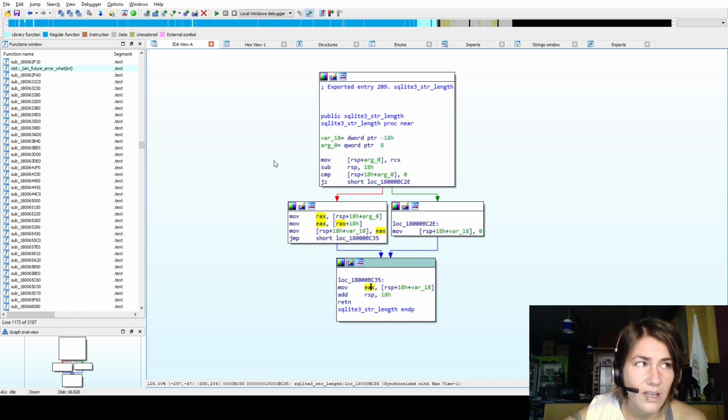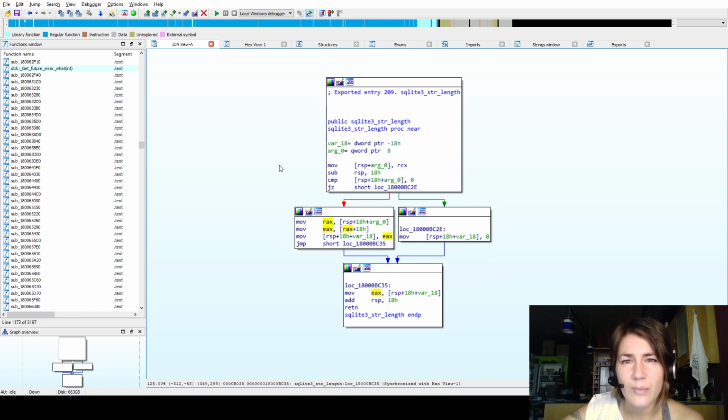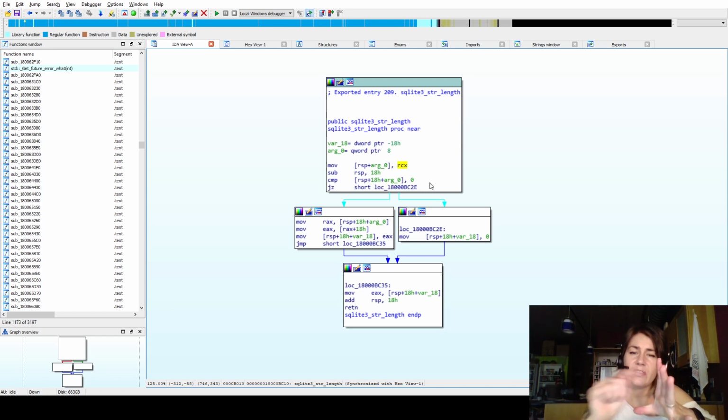We're not going to go into C++ binaries right now, but imagine you have a struct in a C file. Structs in C don't look all that different from objects in C++ binaries, really. The way they're handled by binary code looks very similar. Imagine that the argument 0 that we get through our RCX here is pointing to a struct. A struct in memory is really just a little block of memory where the different elements of the struct are stored. Imagine it's like this physical block of memory.